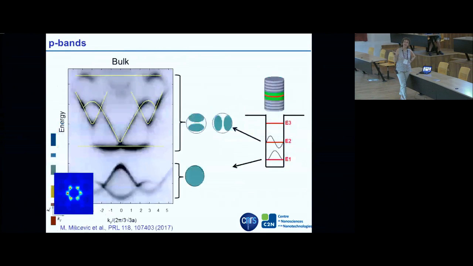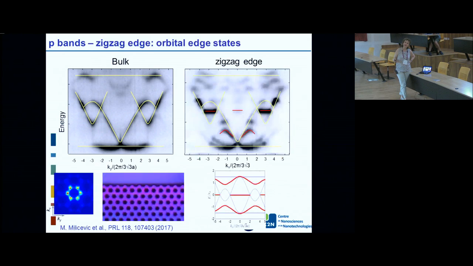But still, there are very interesting things to study when you look at the orbital states, so the p states. So actually, you have new edge states. Here in red, these are the calculations where you see that you expect also a zero energy mode, but also dispersive edge states that we see in the experiment. And we are working very hard with Gilles Montambaux, Jacopo Carusotto, and Tomoki Ozawa to understand the topological origin of this. So if they have topological properties, actually there are also very interesting things that you can observe in the p-band when you put a strain.